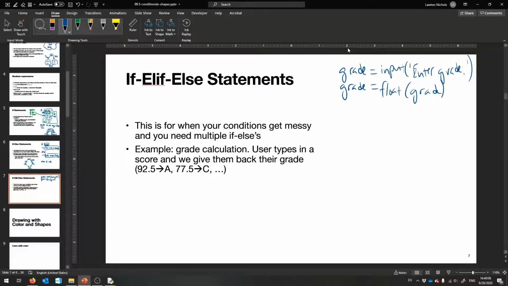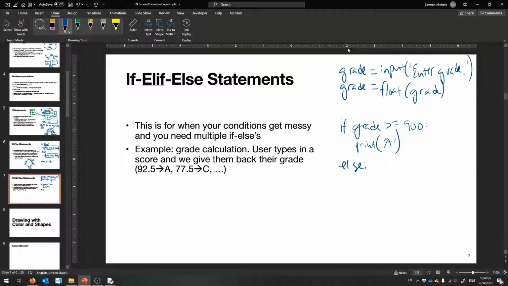So now we want to compare all these things. And so what we would like to do is the following. We'd like to say, okay, well, if the grade is greater than or equal to 90.0, then it's an A, print A. And now comes the fun part.